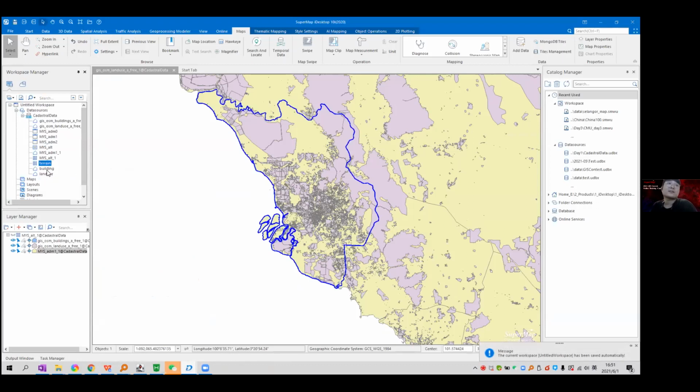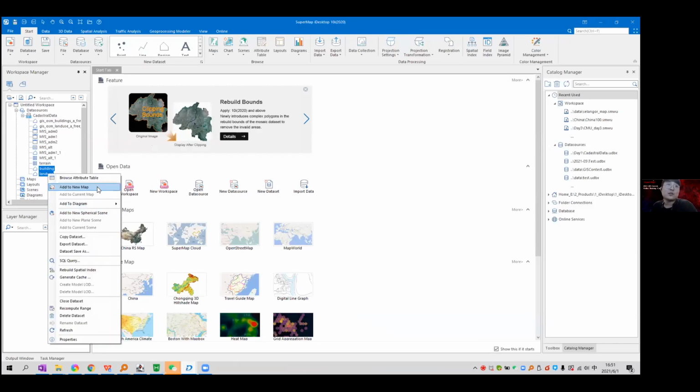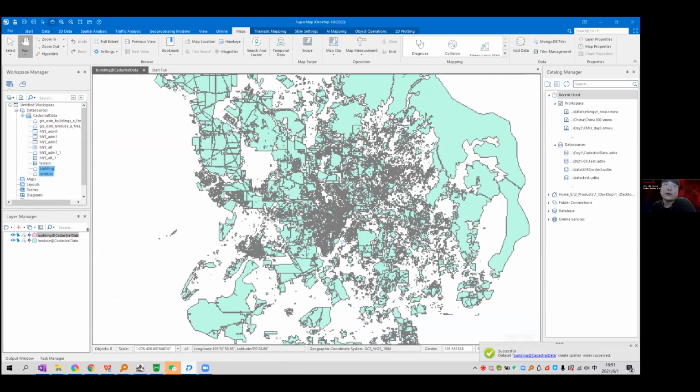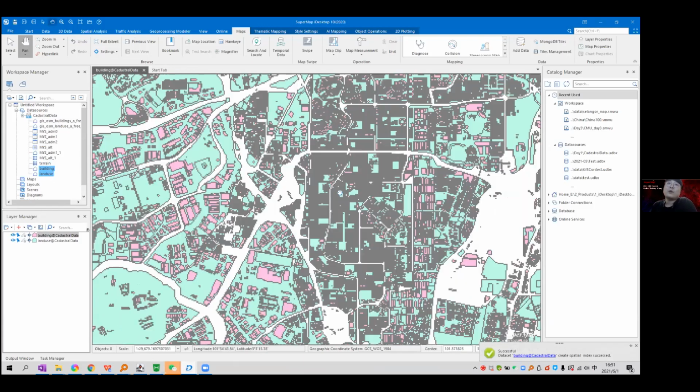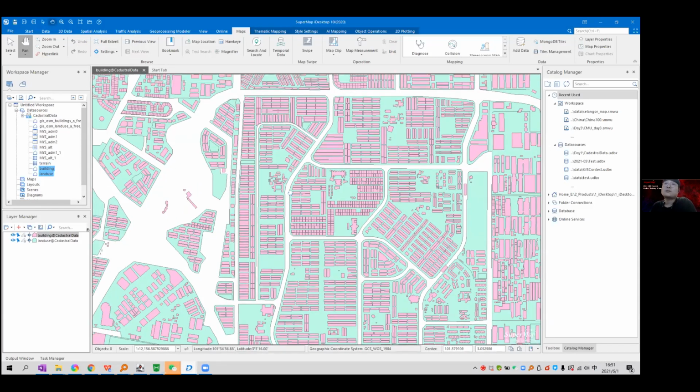So we only need to use these three data actually. And we can close the current map window and add these. Only add these two to a new map, the building and land use data. Now we can see we already have the building and land use data. Based on this, we want to make a map, and after we publish it using iServer and show it using iClient, we will add the base map here. We can also add the base map here, but the base map won't be published because it all connects with the internet, and the base map data is not stored locally.